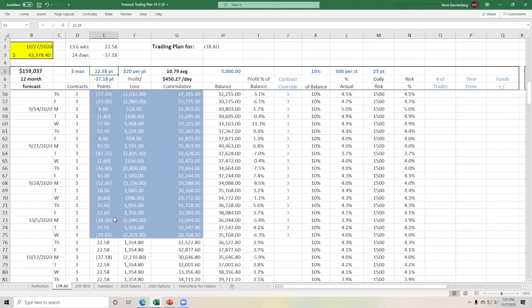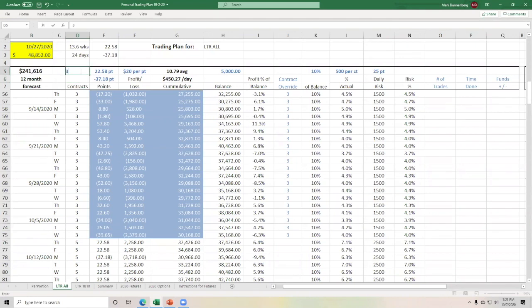I always encourage you then to plug your numbers into your trading plan. What is the outcome for 12 months? Does that outcome for 12 months satisfy you? Is it something that you would be delighted with? If the answer is yes, you're doing great. Just keep doing what you're doing. If the answer is no, think about scaling the number of contracts that you are willing to use as your max, knowing that it will never scale to that number unless it is at least less than 10% of the balance of the account.